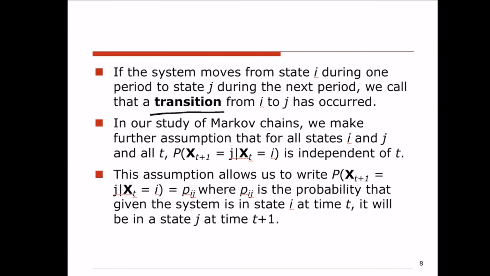What is a transition in a stochastic system? Let me give you one more definition before I tell you what a transition is. We said we are going to use random variable x to show the value of the characteristic of interest, or characteristics of interest, of a system at any time t. This is what I also call the state of the system. So the state of the system is one characteristic or a set of characteristics of interest that I want to monitor.